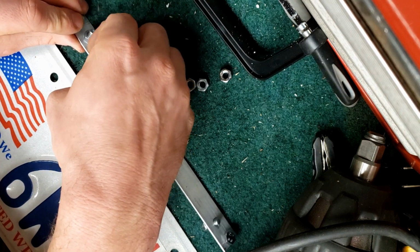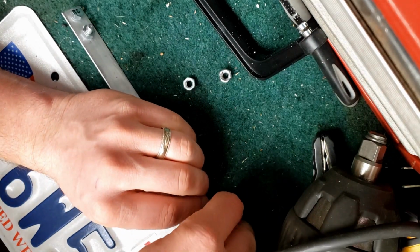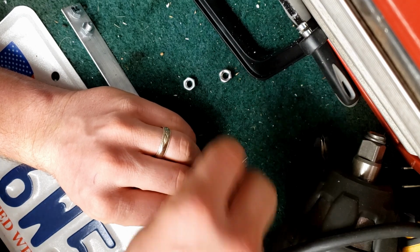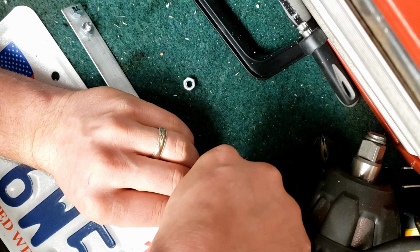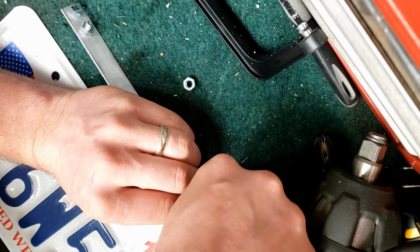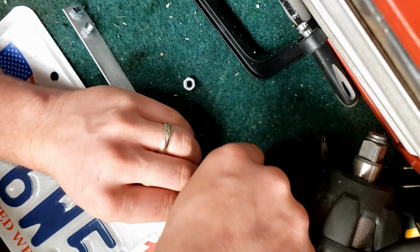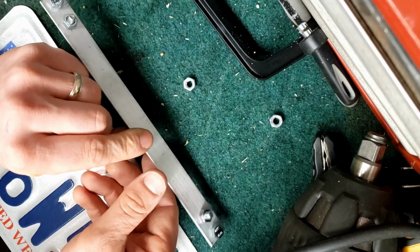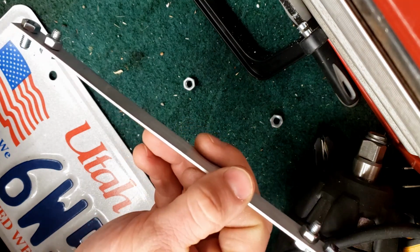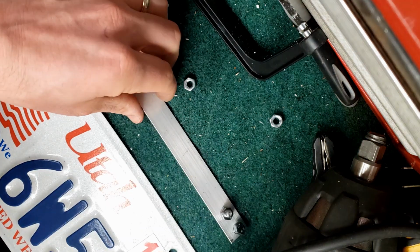So in my case, the inside bolts are going to be the ones that attach to the license plate, so the outside ones are going to be the ones attaching to the car. These inside ones I'm going to be putting up towards me and then putting the nuts on right away. What those nuts on the bottom do is they just help with clearance so that your license plate isn't being bent in half between the 2 bolts going into the car, if that makes any sense. So take a look at that right there. That's how it's going to look when it's on the car before you put the license plate on.